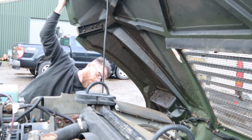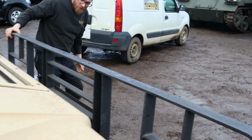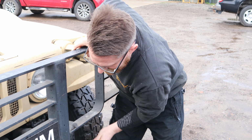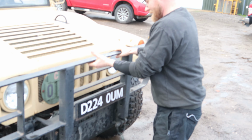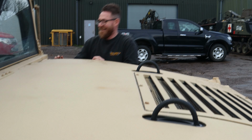Gotta go up a bit more, I think. Does it? Is it right? It's gotta go up a little more. It can't because of the front. Yeah, it's catching on the front grill. Yeah, that's it, isn't it? So what, we just get a hold of it? Does the front grill move? It does. Ah, so the front grill goes down and then we're into the engine. Makes sense.